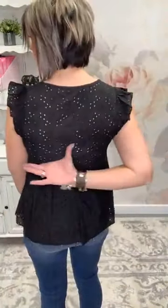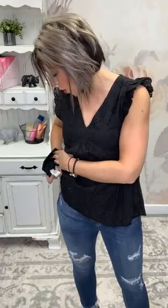So, you guys, I will note this is a little bit snug on my bust, and we all know I'm not very chesty. So I would say that the small is going to comfortably fit a size 4-6 on the smaller chested side. And then if you are like a 6-8 and semi-busty, you're going to want to go with a medium. So I am okay in this one, and it doesn't feel too tight across my back here, but I'm not chesty. So if you are chesty, you're for sure going to want to size up one in this because of that snugness and the lack of stretch to this material. Eyelet material typically doesn't have any stretch to it. You guys can kind of see no give. So this is where if you are chesty, you're going to want to go up one.